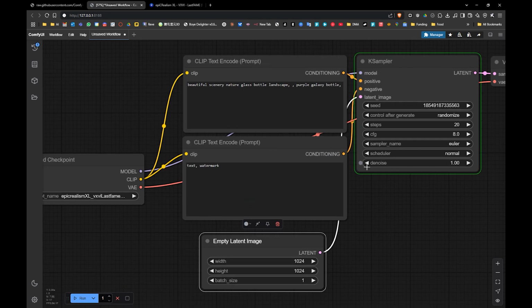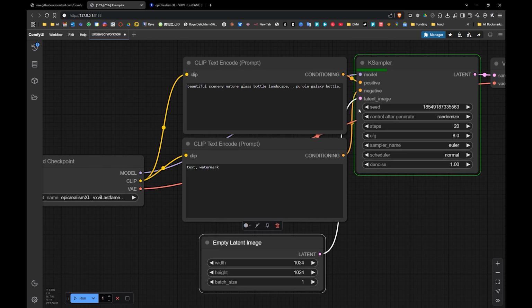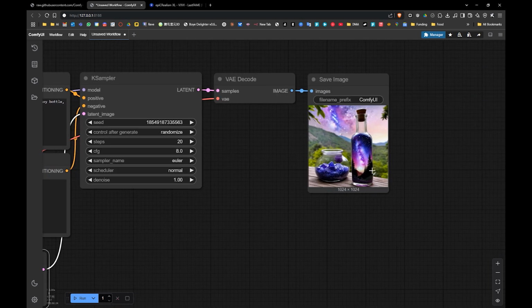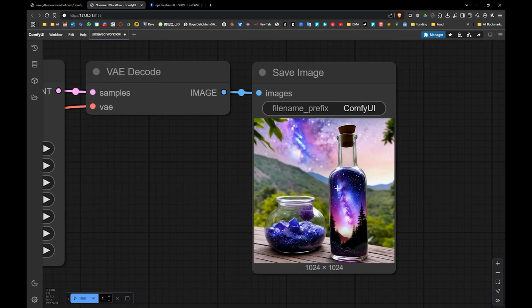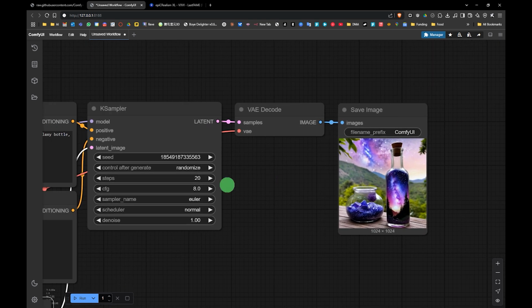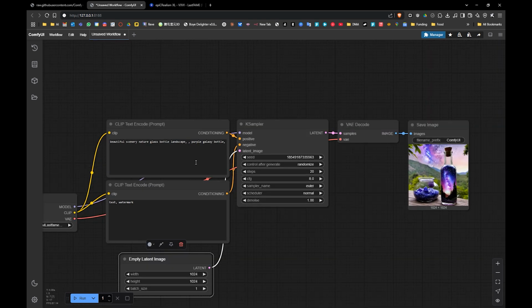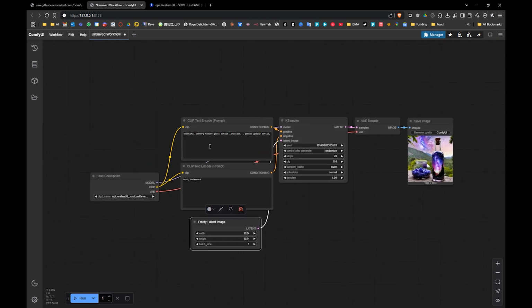So the green nodes are active. The model is already loaded and the sampler is now trying to produce an image with that prompt. And there you go. You produced your first image with Stable Diffusion, and that confirms that everything is running properly. So the next step would be to find some workflows, and we will do that in the next video.